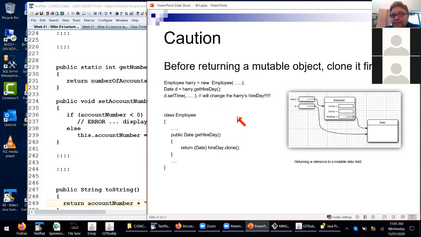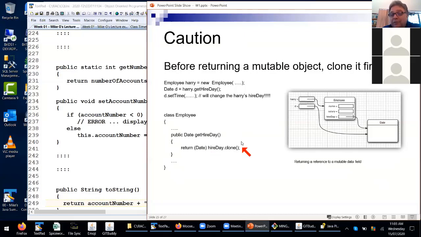So here we're doing a highday.clone, and we're returning a date version of that, just keeping Java happy. Highday.clone, and we're converting it to a date because we're returning a date here. So that was a local date. We're doing a clone of it, converting it to a date, and returning it as a date. So whatever the calling method does now to that date, it cannot change the high day stored inside the class. It's been cloned and copied and converted to a date.